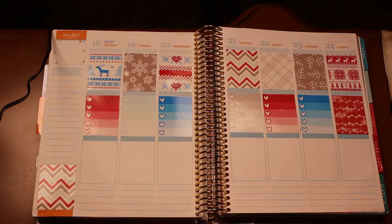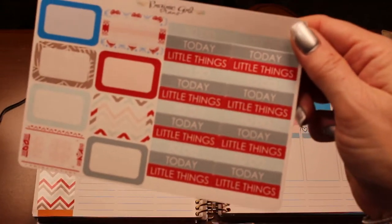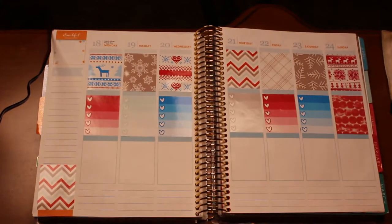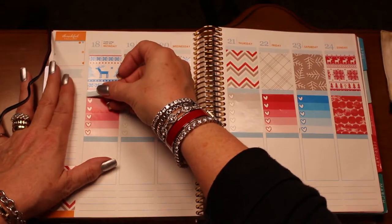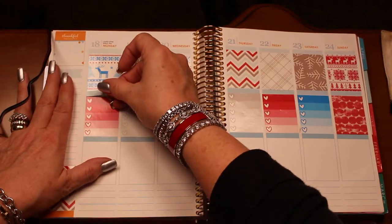All right. So now let's use the banners. These are to-dos and todays. So let's go ahead and get started on those. And we'll just start with the colors that they have. And they don't always match like you're thinking they're going to, but that's okay because it always coordinates. And so that's really important.